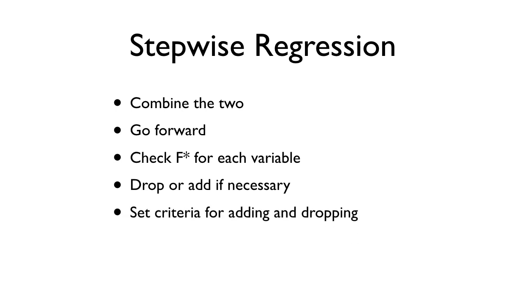You set a criterion for how big a jump to enter, so it's called F to enter and F to leave. And again, never touch the defaults. Because if you change F to enter and F to leave just the wrong way, the computer gets caught in a loop. Puts it in, takes it out. Puts it in, takes it out. That's another thing my students do. I told them specifically, the software knows what it's doing, let it do its job.